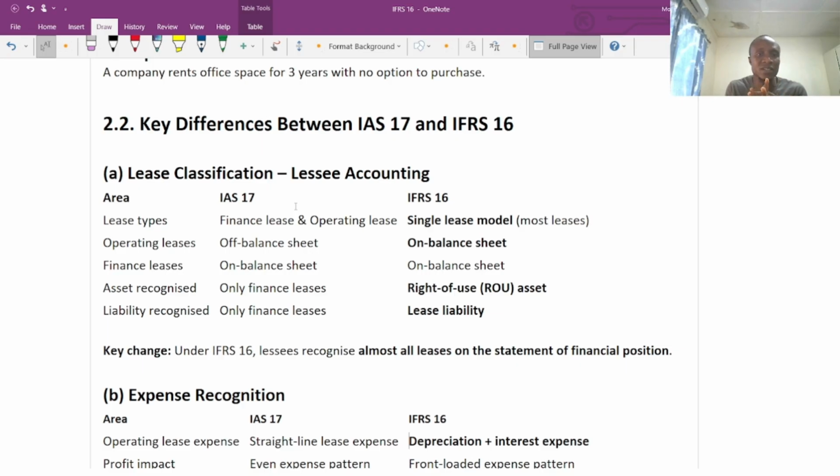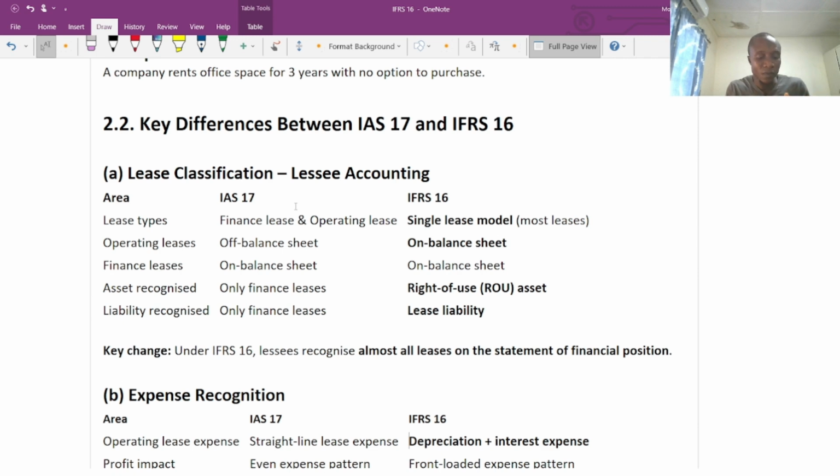Now we are going to look at operating leases. For IAS 17, it's off balance sheet. This is the major reason for the adoption of IFRS 16. Now, when you're talking about off balance sheet, it means a legal transaction of a company, the day-to-day operational activities of a company, that is not recognized in the statement of financial position. For instance, the lessee has the right to use the asset, but under IAS 17, if it is an operating lease, then they are not going to recognize it as an asset in the lessee's statement of financial position. Now, let me make it clear.